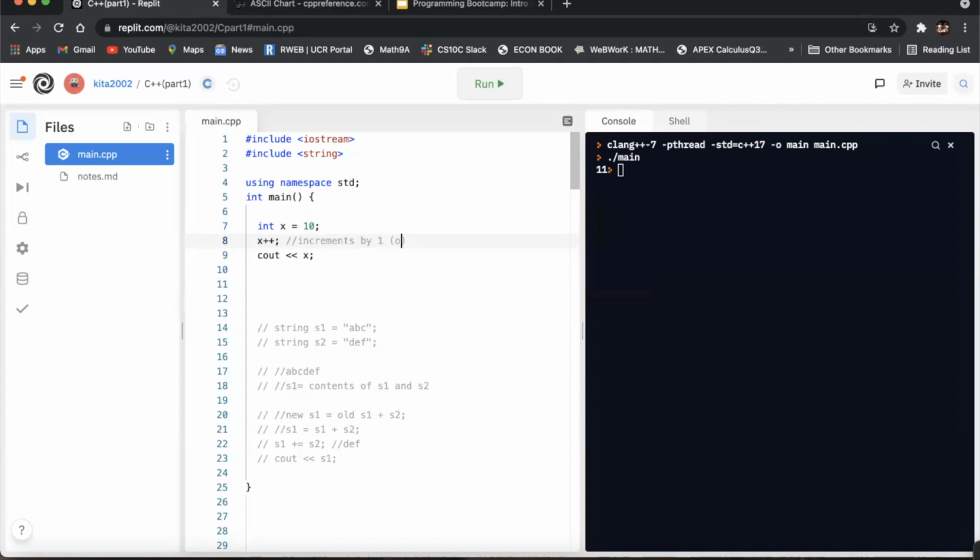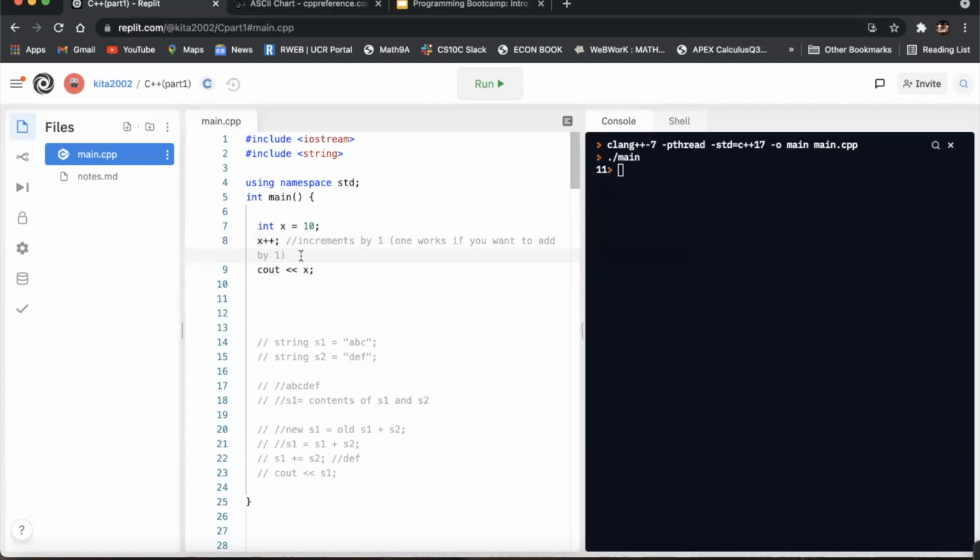And this only works if you want to add by 1. So you can actually do something similar where you do x minus minus. And then our x minus minus would actually lead it to be 9.